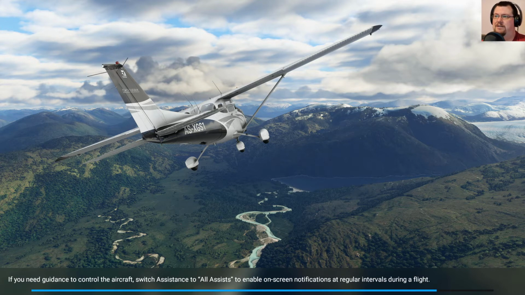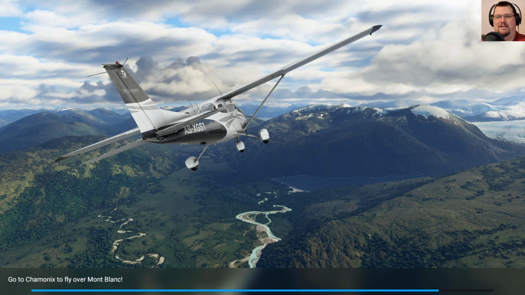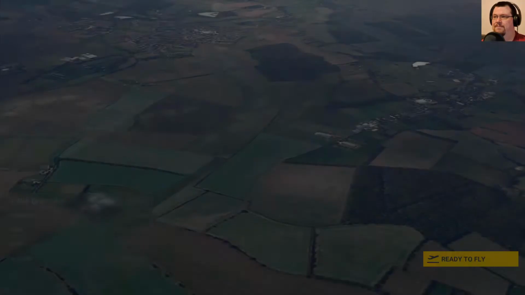Optionally, you can choose to set yourself up so you start in a parking area at an airport, and you can also turn off certain assists so that you have to actually manually start up the aircraft. And there are some checklists to help you out with that in the sim. And at any point you can delegate those to the AI as well. So there's basically a sort of virtual co-pilot that you have along with you. So if you're not sure how to do any of the things on the checklist, you can just delegate that to the AI and they'll take care of it for you. By default, the AI just takes care of all of those things anyway. So as soon as you spawn, as soon as you finish loading, you're ready to go.